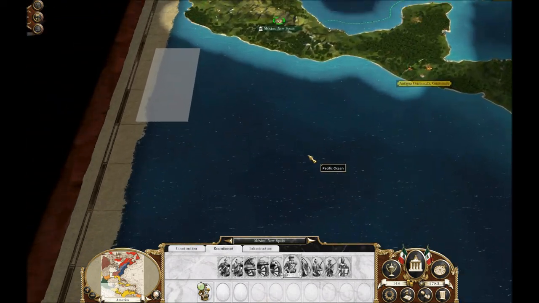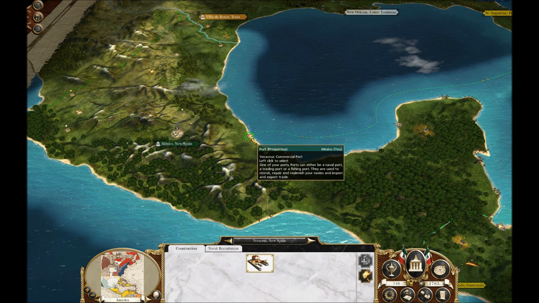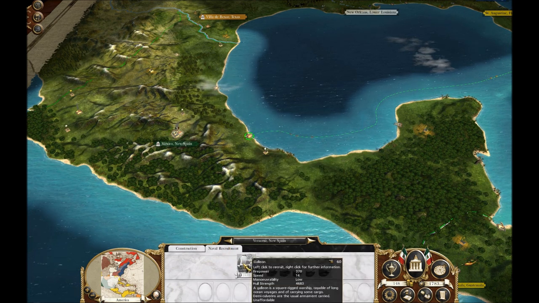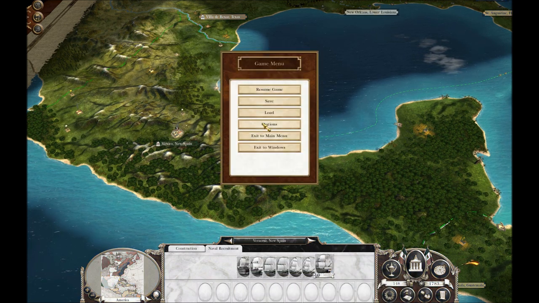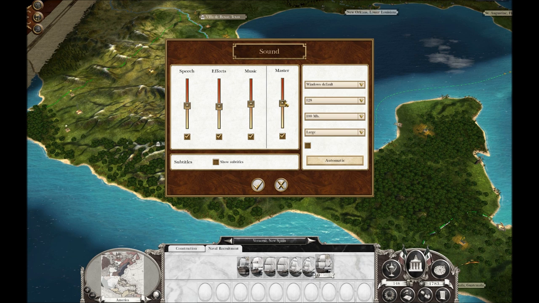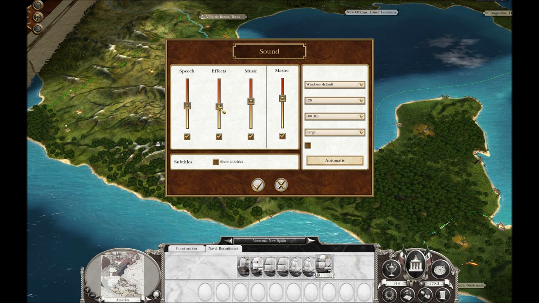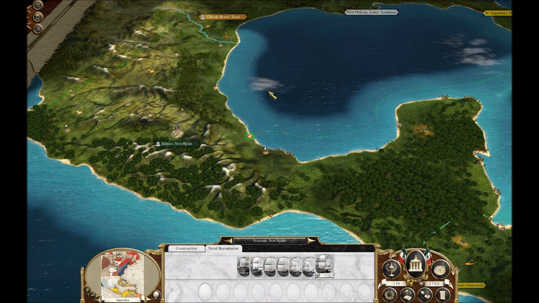Okay. Do we have any ports? We do. And we can get galleons. Cool. And Indiamen. Let me turn the sound up again. Okay, that's, I can kind of hear.